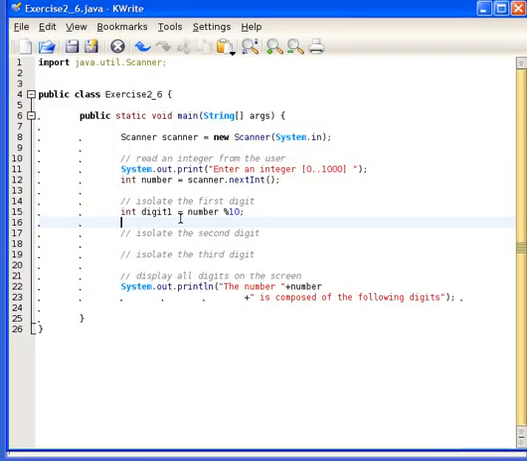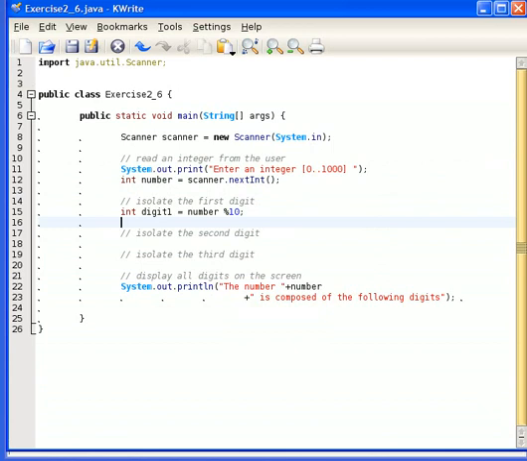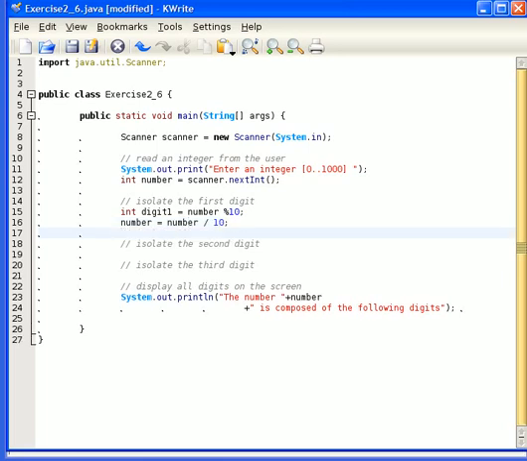So here, the simple operation allowed me to get this digit into the variable digit1. Now, I'm not done. I need to eliminate this digit from the picture. In my example I have 723, and I need pretty much to work on 72. Well, 72 is the result of the integer division, right? So I can use that in my program. Number is going to be modified. The number variable, instead of containing the original number, is going to now contain number divided by 10. Number is an int, 10 is an int. This is going to lead to 72 in my example.